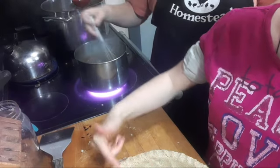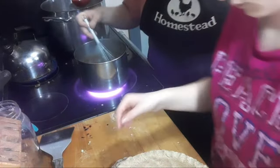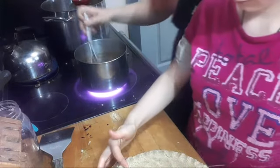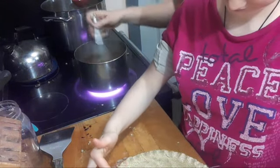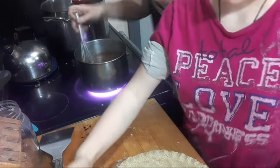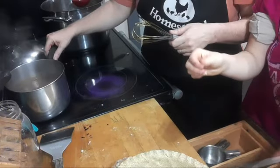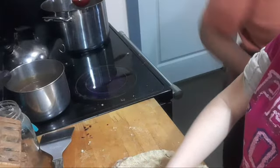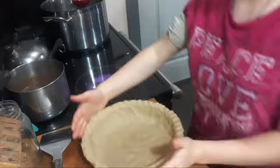So the oven is preheated whenever. Ooh, that looks so pretty, Nevaeh. Oh my goodness. It's a pie competition right now. It's getting hot in here. Okay, it's been 1 minute, so I'm going to shut my timer off. I'm going to remove this from the heat and allow it to cool for about 5 minutes. Looks so pretty. I did not shut off that burner, so don't burn yourself.